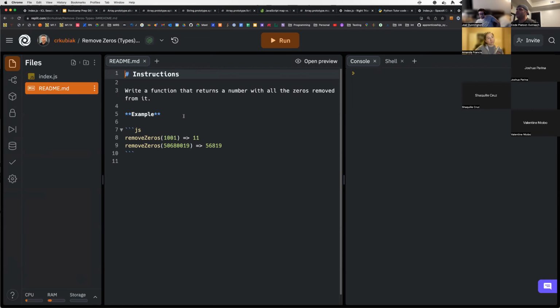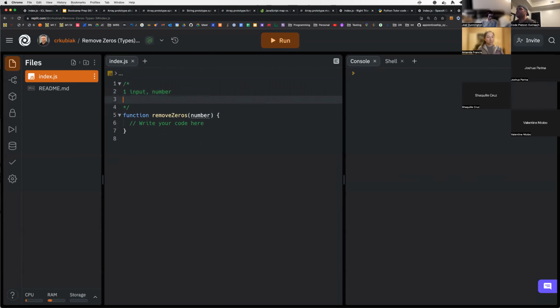So we're just popping the zeros out. We're going to have one input, a number, and one output, which is also a number.